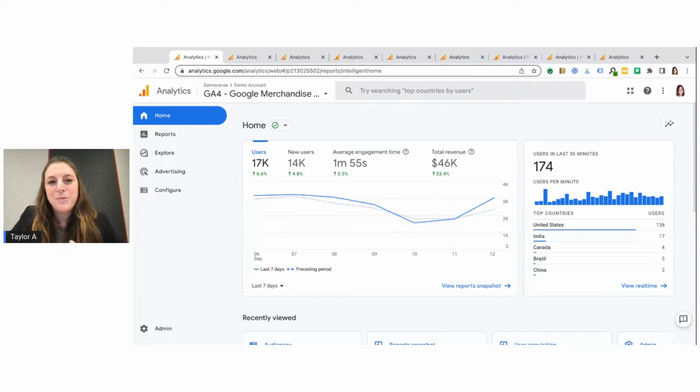Again, I'm using the merchandise store for these different use cases. So for this one is the financial services. So the data you may see here may not perfectly align to an actual credit card company. So use your imagination with me today in order to kind of get the most out of this demo. To understand the sign up process, we will look at the Explore report section. So Explore can be found on the left-hand rail here.